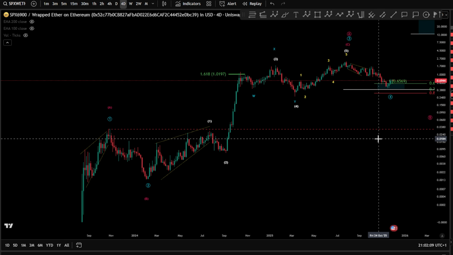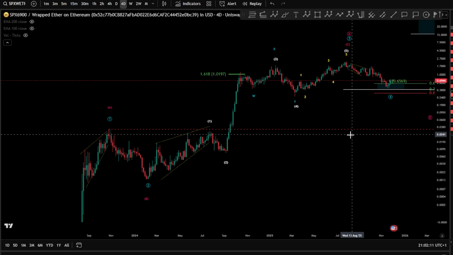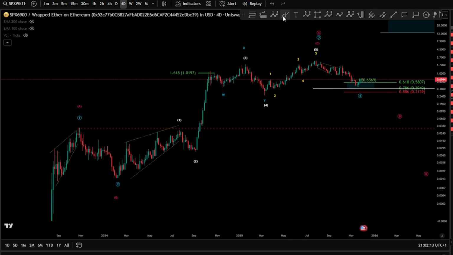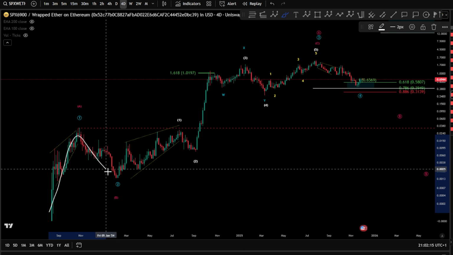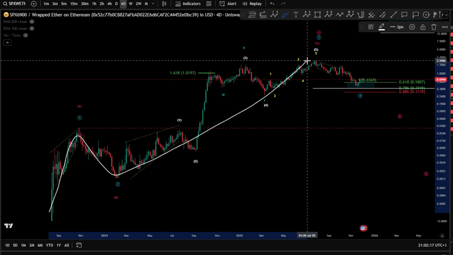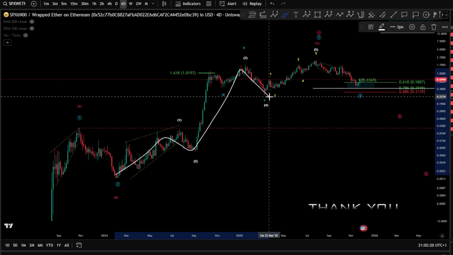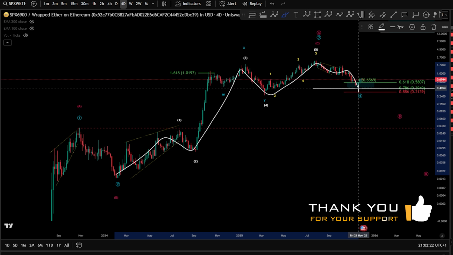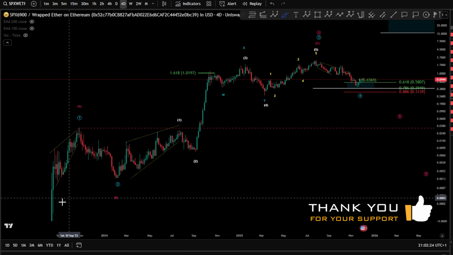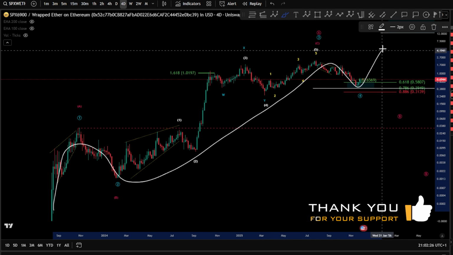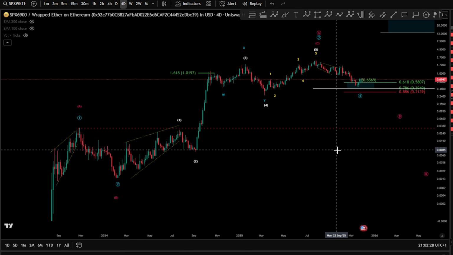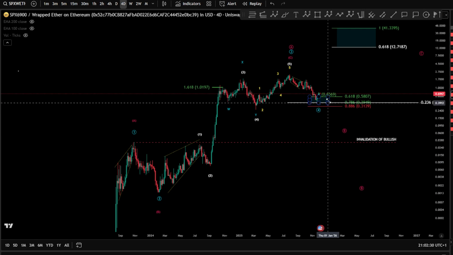We're going to start with SPX6900 here for the all-time history, of course. As usual, we have a 1, 2. We're looking for a wave 3 finished towards the upside as a 1, 2, 3, 4, and a 5. And currently we're looking at another wave 4 for the blue count here where we have 1, 2, 3, 4, and a 5.